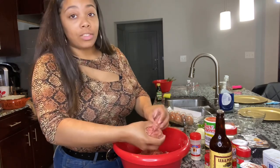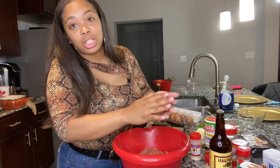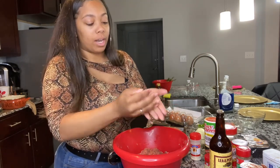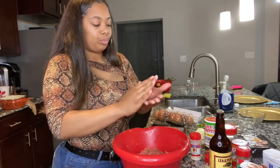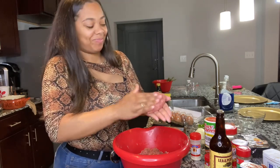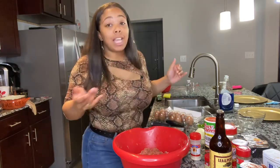I'm not gonna use all of these. Remember, this is a Valentine's Day meal, so really you can make just 2 if you want, or 3, however much your other half eats. But I'm not making all of this tonight. I'm just gonna make enough for me and my boo, and my child too. He's still up. All right, so we got some patties. And I'm most likely gonna speed through this.